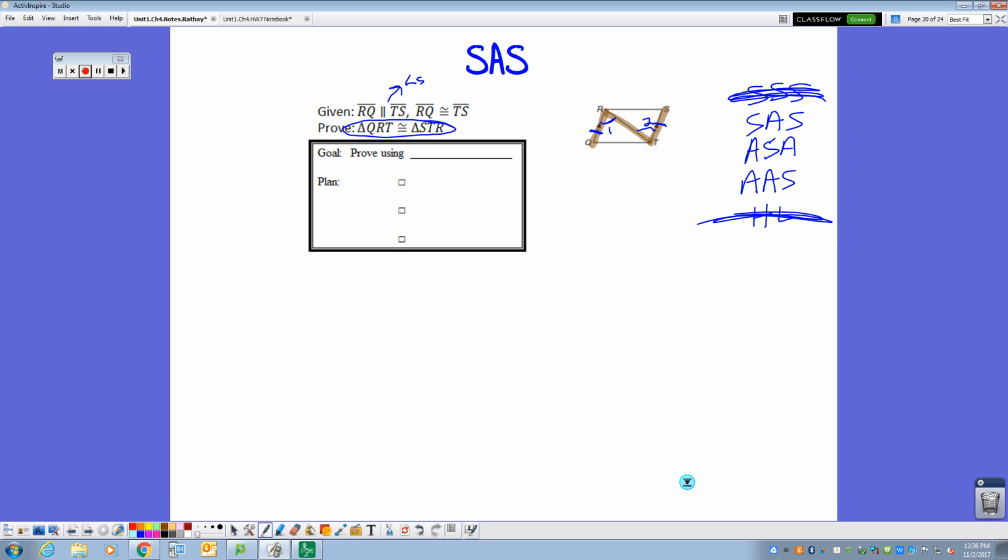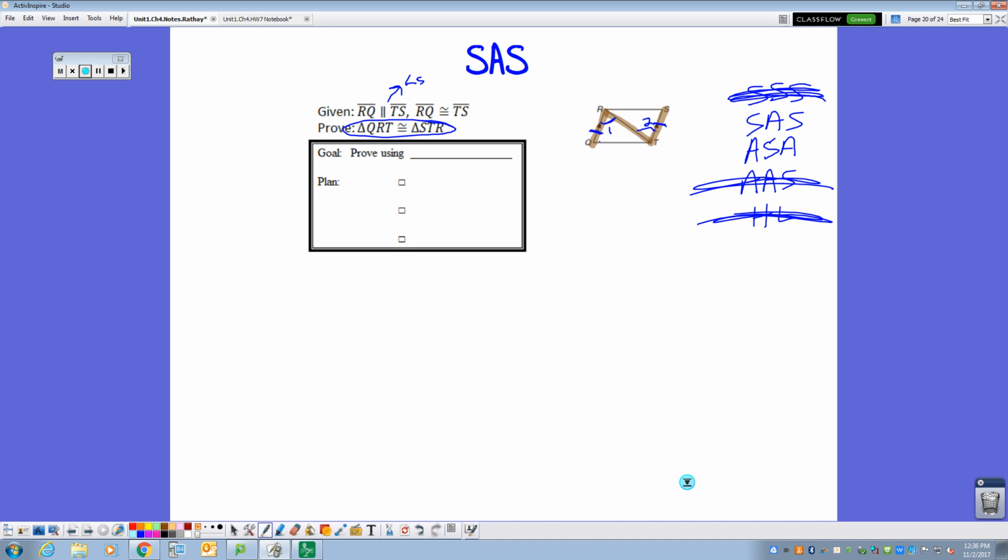So now we have to decide which of these methods is it. If it were AAS, I would have to know that those angles match. And sometimes that is an error I see. Some people think that those angles come from the parallel lines. But does this angle touch this parallel line? It doesn't. It only goes part way. So we can't get those angles from the parallel lines, and we actually can't get those angles at all. So AAS is not an option.